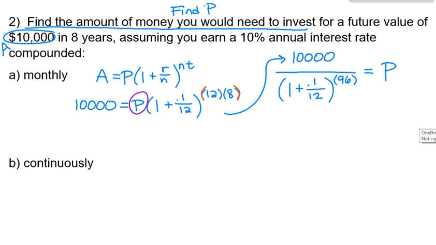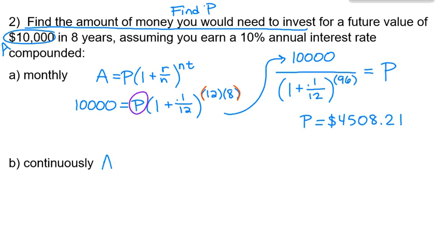I would be careful not to try to simplify this quantity too much because you don't want to make it approximate. That will throw off your answer if you approximate, and you want your answer to be correct to the nearest penny. When you put this expression in the calculator, you should get, rounded to the nearest penny, $4,508.21. So what that's telling you is if you could invest $4,508.21 at 10% annual interest rate and leave it there for 8 years, compounded monthly, at the end of the 8 years, you would have $10,000.